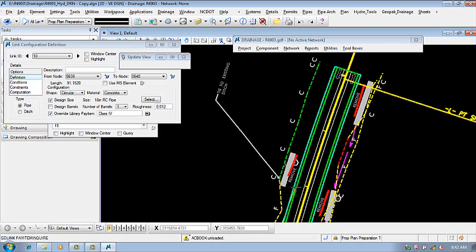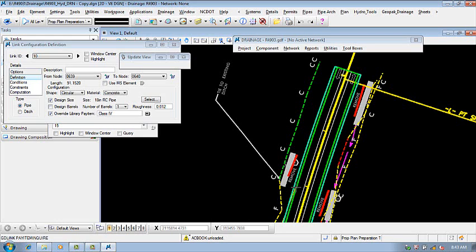So if you all of a sudden see this pipe that's a 30-inch CS pipe and it's not on the right level, then that's probably what you did. The other thing that can happen sometimes is if you choose it to be a concrete pipe, and then down there you pick it to be a 16 gauge pipe, that's going to trick it out too. Or if your pipe material and what the override pay item knows it should be conflict, that can interfere with what level it should be on.